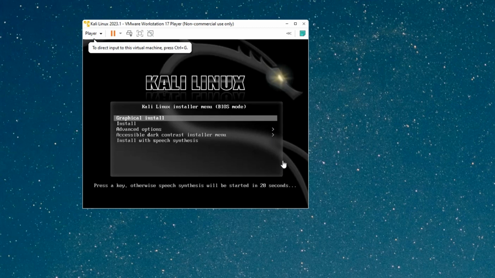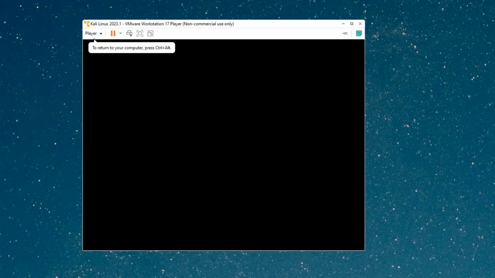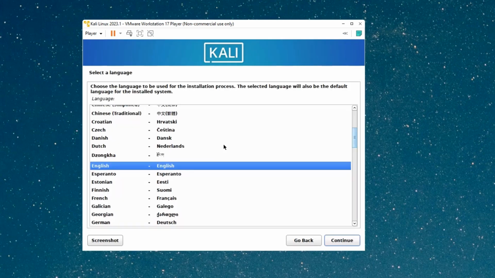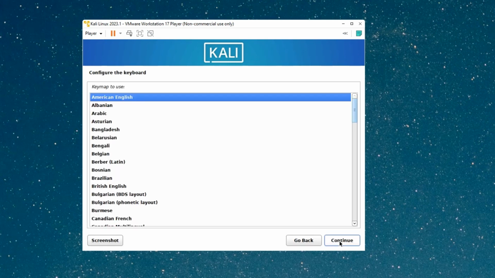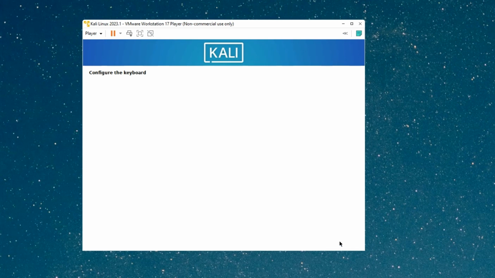Now hit enter to go with graphical install. Select the language for the installation and then hit continue. Set your country, region and area, so just set your country there, your keyboard format, continue.